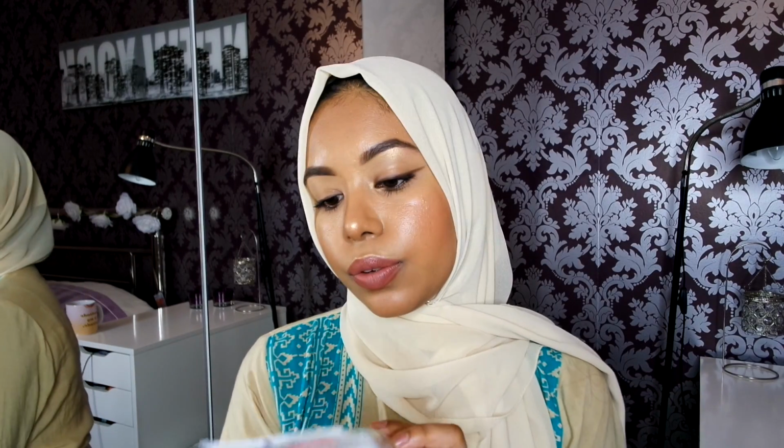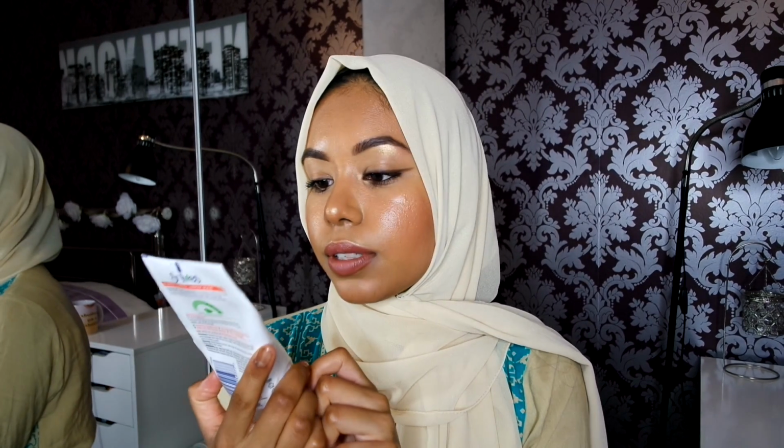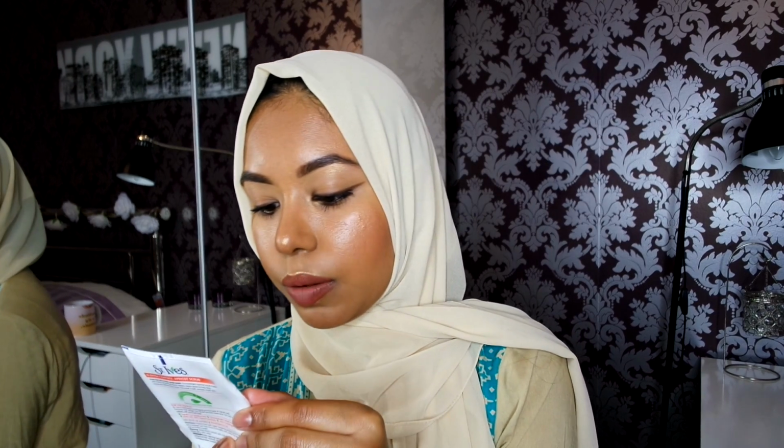Another thing that I used to use a lot, but haven't been using recently: if you wear full coverage makeup, you will get breakouts. It's going to clog up your skin and bring a lot of breakouts, so you do want to use something like blemish control. This is the St. Ives Blemish Control Apricot Scrub. It's a little bit harsh, so I don't use it a lot. It helps prevent blemishes and also minimizes pores if you've got a lot on your cheeks, forehead and nose. And the smell is amazing.